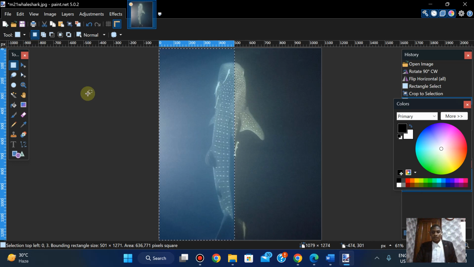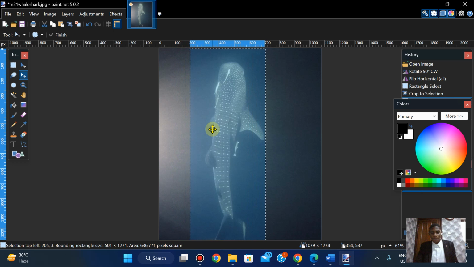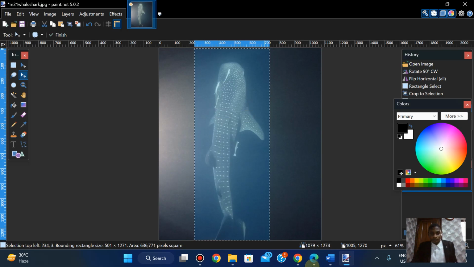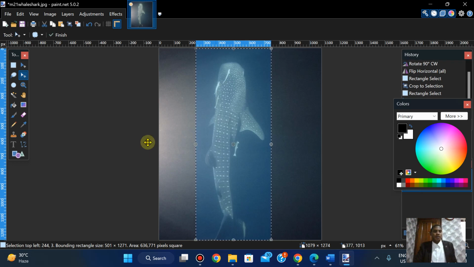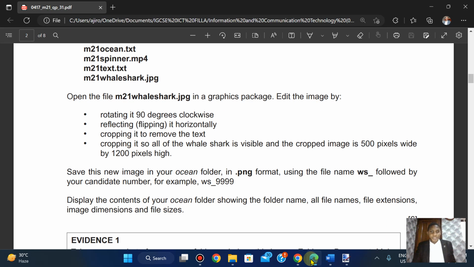Now I'm going to click here to move, and I'm going to adjust it with my arrow key gently, because what we are simply doing is cropping it so that the whole shark is visible and the cropped image is within that. I think it's visible, this is okay. Now I'm going to crop it.